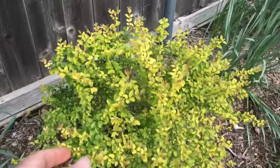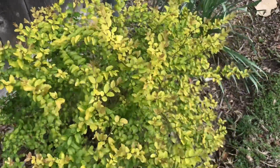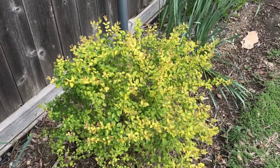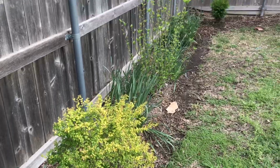The Sunshine Ligustrum, obviously this does well here. I'm not really worried about it. I transplanted this one this year. I was a little bit concerned, but it's very hardy. You can transplant it easily. I wasn't too careful with it, and it still did pretty good.